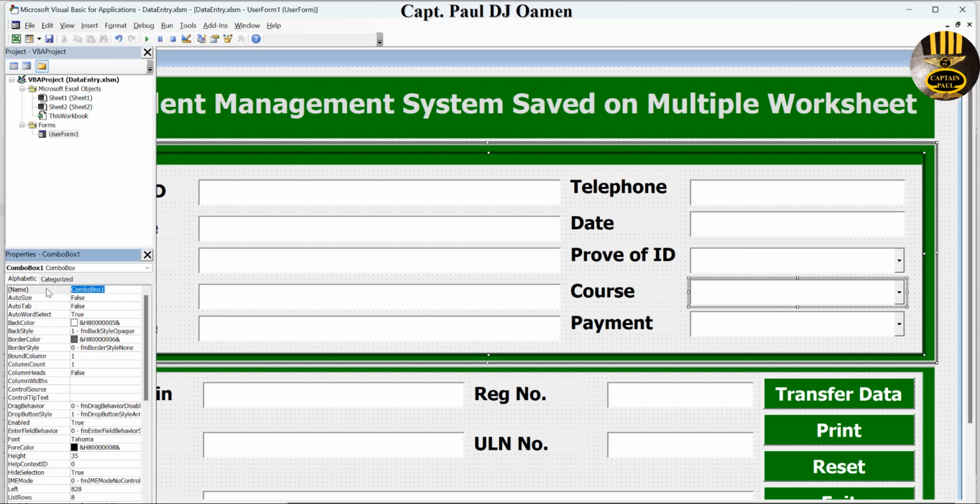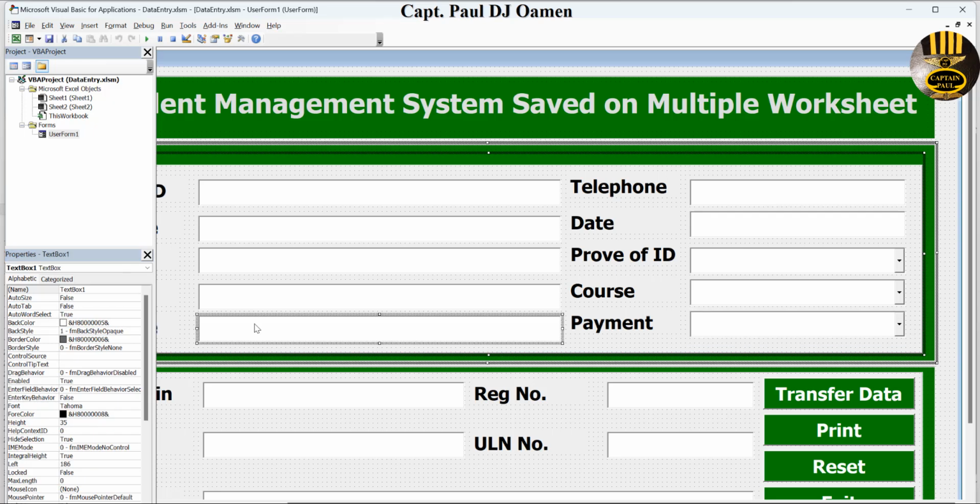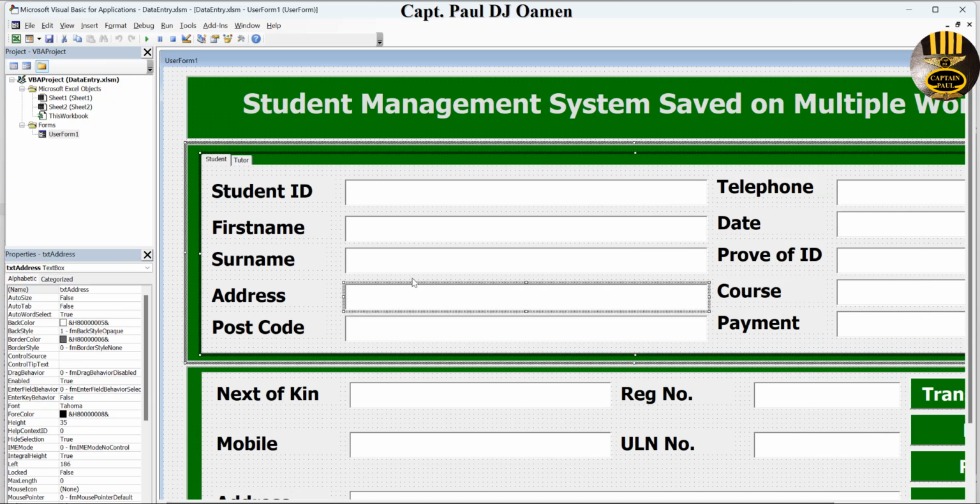CBO. This one has no name, even CBO. Let's just call that pause. Yeah, that's fine. Then CBO payment. CBO payment. Good. See, not all of these have a name.